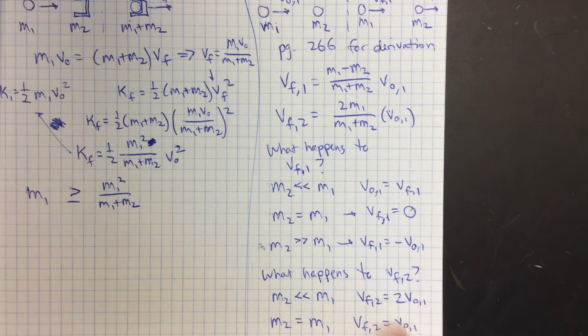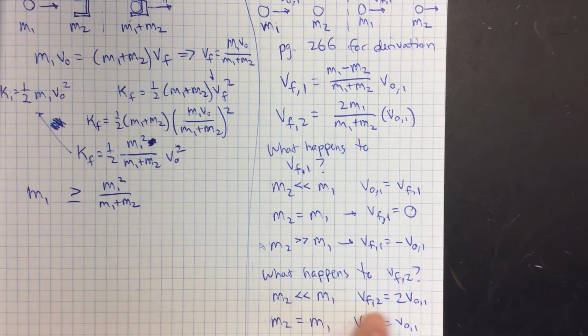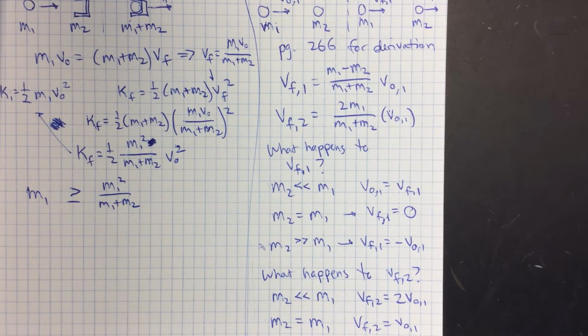Which tells you something about a baseball player hitting a baseball. He needs to hit it at the very tip of the bat to get the maximum velocity of the bat, to get twice that velocity on the ball in order for it to go as far as possible, assuming of course it's a perfectly elastic collision, right? So that tells you something about how to analyze kicking something as far as possible, hitting something as far as possible. It has an upper limit. And then the other stuff should make sense.